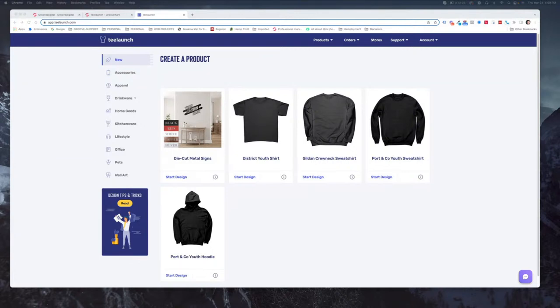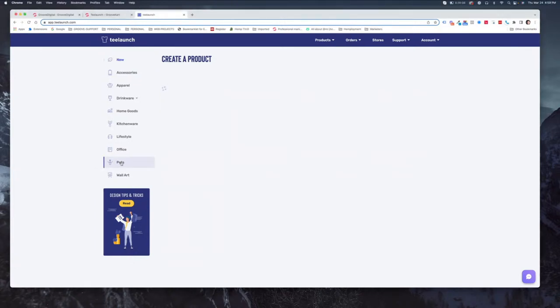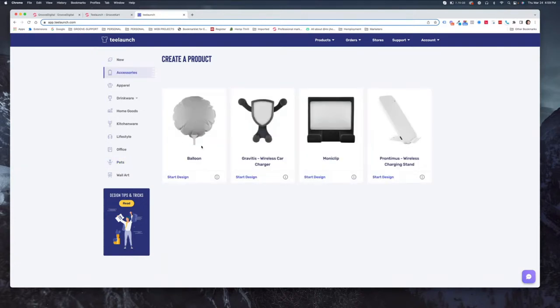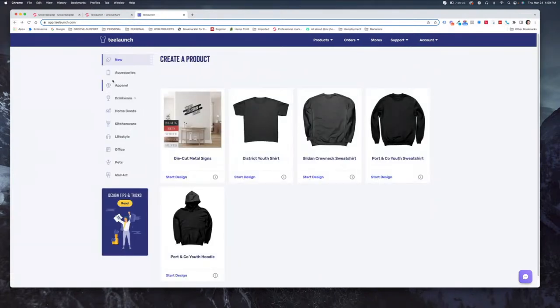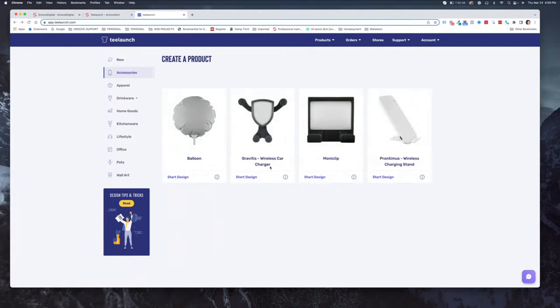I think it's appropriate for the market that Frank and I were testing with our CatSwat store. So this is the TeeLaunch, and we have pretty much all your pets. I believe it's here in accessories. And I think this product right here is really cool. Let me come back here for a second. The wireless car charger. Why is it a good product to have with a very snarky, cool, kind of funny message? I would say they see it all the time, right? And they're in their car a lot.